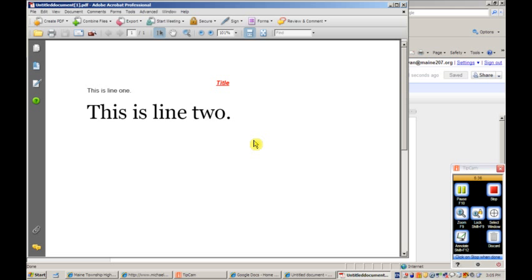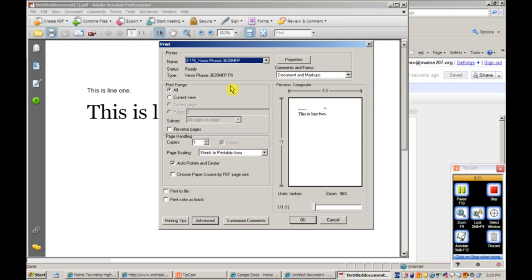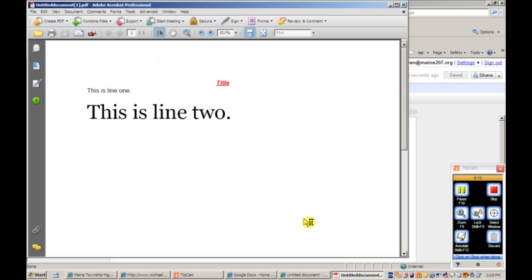Essentially what this allows you to do is, rather than having to access the application every time you would like to print it, if you create a PDF file of the printed version, you can just access that file and print it anytime that you would like. But let's say in this particular case, all we want to do is print the document. We go up to the print icon, hit print. A dialog box comes up very similar to what you would see in Word, and you click OK. And that would be sent to your local printer or network printer.